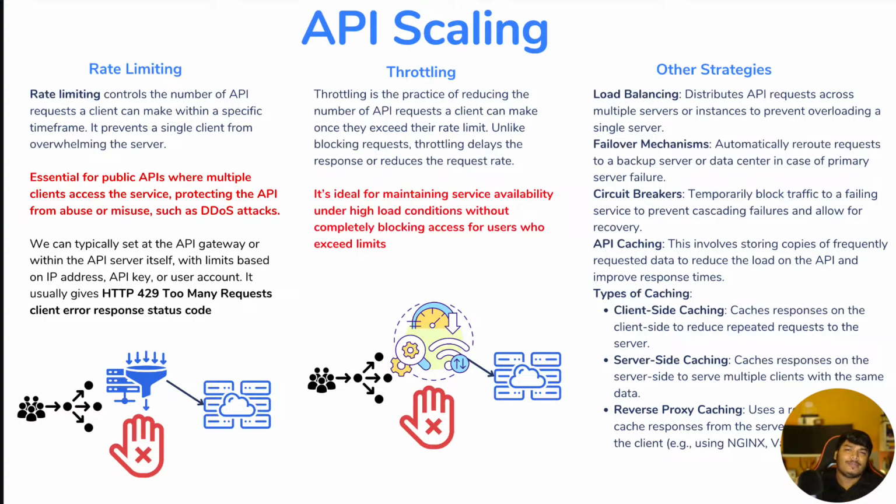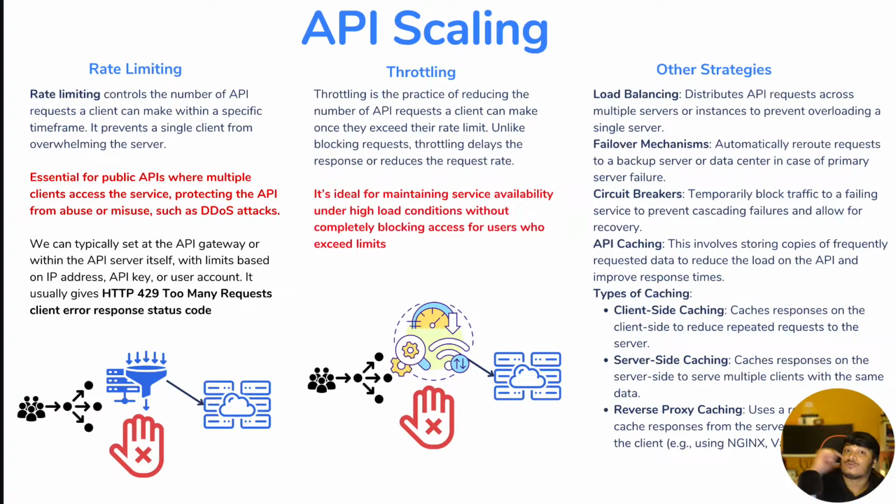And all major programming languages have a rate limiting package. I have even implemented my own custom rate limiting for my clients, which is very easy. Based on either IP, user session, user ID, or API keys, you can achieve this rate limiting strategy, which makes it very clear to the client that you can make 1,000 requests in a 30 minute, 50 minute or 1 hour time frame.